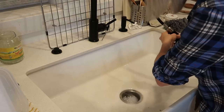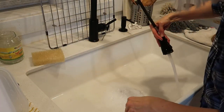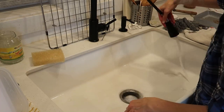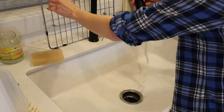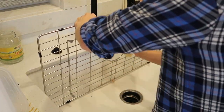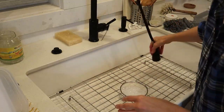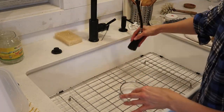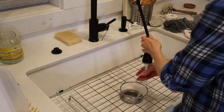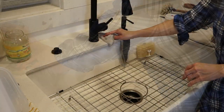There's a good thing about this grid. It really holds up the things when I put them in there, like the pots and pans and plates, until I get around to putting them into the dishwasher or hand washing them. It holds them up from the bottom of the sink, so I can just rinse off all the crumbs and leftovers of the food. It's really saved me some work because it doesn't get that dirty.